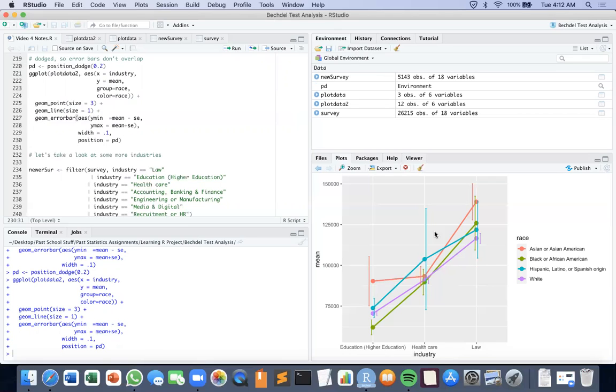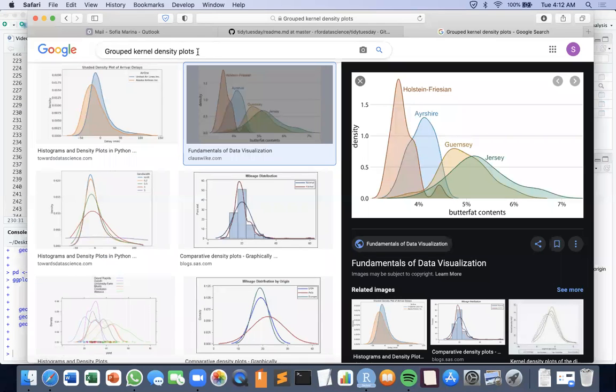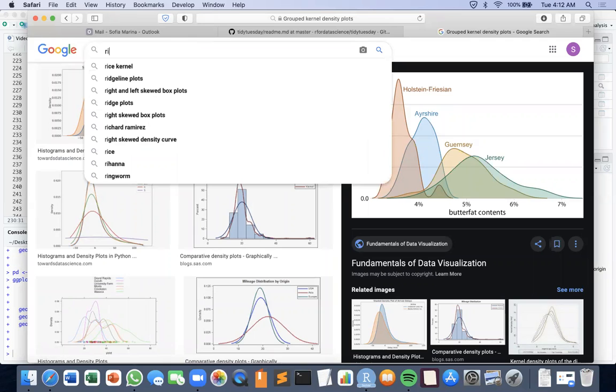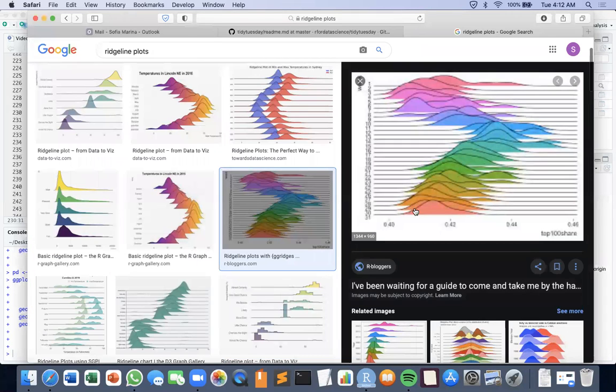But ridgeline plots, I guess I'll show an example so you can see why we're choosing to use more values of the categorical variable. So they look something like this. And as you can see, a lot of these have a lot of different values. Actually, it's like the opposite of slimmed down.